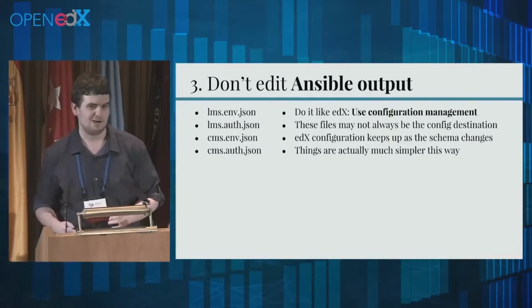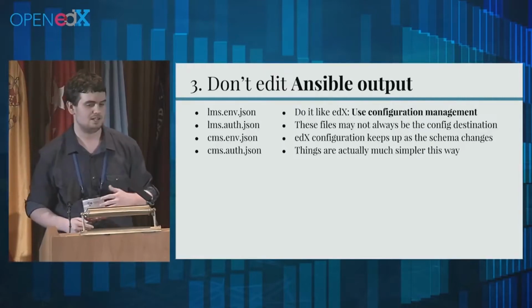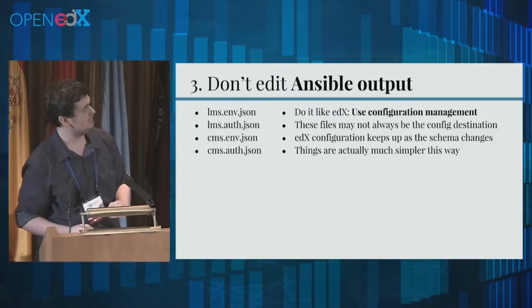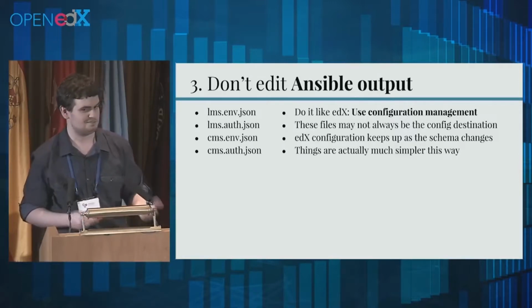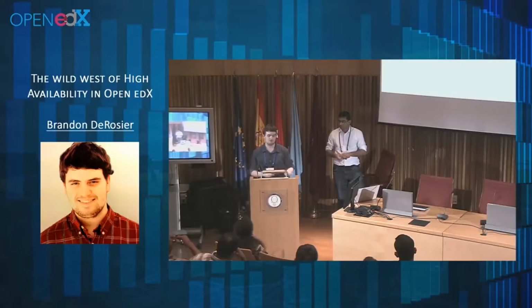Number 3 is don't edit Ansible output, and what I mean specifically by this is not to modify those JSON files that are associated with the various edX services. The reason is basically that these files have an ever-changing schema that's determined by the applications that they're configuring, and you probably want to use the Ansible configuration management that edX is using themselves because by necessity they have to keep up with the ever-changing schema of these files. They update the configuration management as new things are added and stuff is changed. So you can be sure that you'll always get pretty sane defaults whenever you do a named release upgrade.